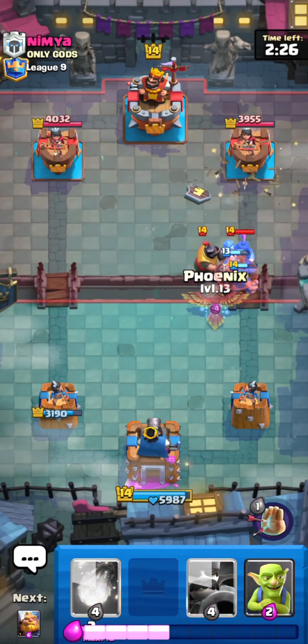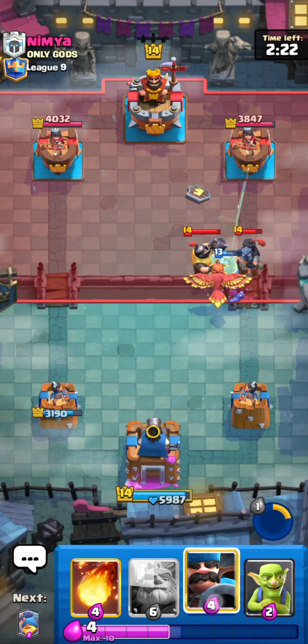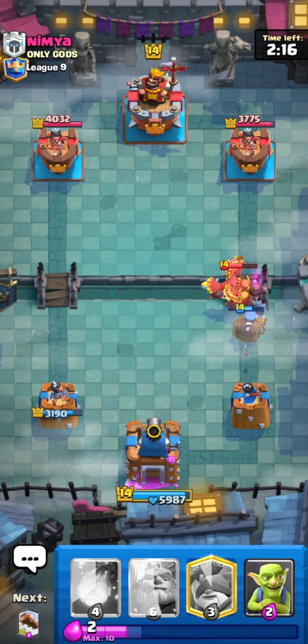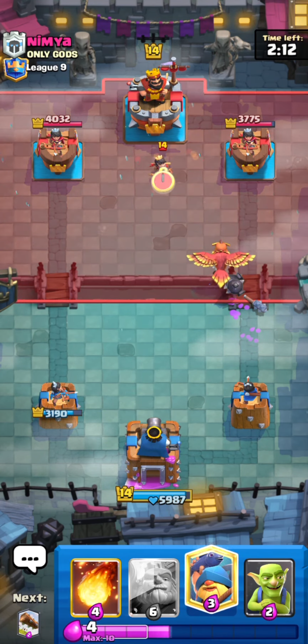Okay, he does have a Mega Knight as well, so this kind of sucks because I don't have my Monk or Fisherman in cycle. I can get back to my Fisherman, but I think I might have to Hunter here. So I'll just Hunter. Phoenix should do okay against the Mega Knight as well. Yeah, Phoenix is doing a great job, just so much damage. Same for Hunter, and so that's going to be it.